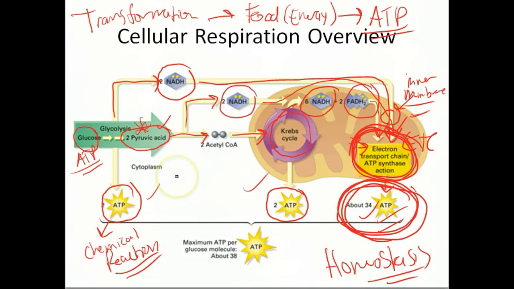There's a relationship between products and reactants in these chemical reactions. Glycolysis creates pyruvic acid, making it a product of glycolysis. This product, though, goes on to become essentially a reactant for the next step. Products from the Krebs cycle, these electron carriers, NADH, FADH2, they're made by the Krebs cycle, so they're products. They go on to become reactants for the electron transport chain. So there's a situation where things that are being made for the next step are made in the previous step, and then they're sent to that next step. Then that next step makes something that's required for the step after that, and so on. So there's a real relationship there, and you really need to understand that to get this process.